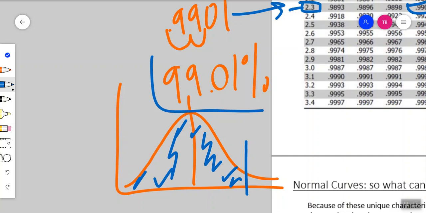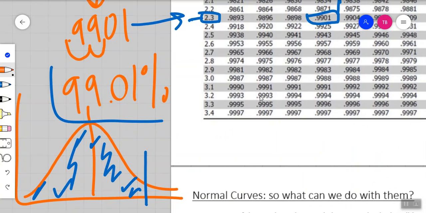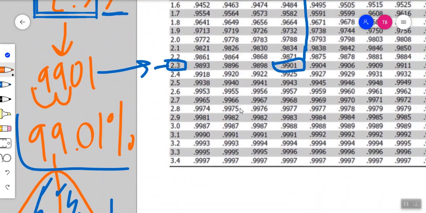But the basic idea is we're going to be using the z-chart, and throughout the semester we'll be using different types of charts, but they're all the same idea. They're all based off the normal curve, and they're just a way to get a shortcut to the percentages, rather than having to do the full math problem every time. Okay. So this is z-scores, and don't worry if you're not familiar with it now. We'll get a lot more practice with that as we move forward.